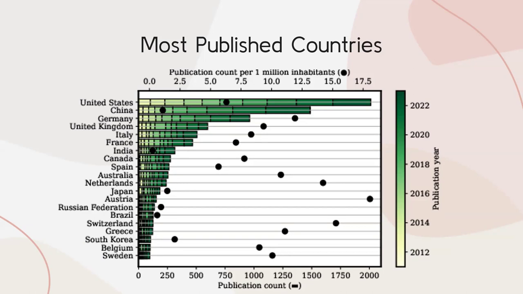When we analyze the countries behind open knowledge graph research, we find that the G7 countries are taking the lead: the US first, Germany third, the UK fourth, Italy fifth, France sixth, Canada eighth, and Japan twelfth. By contrast, we find a significant presence of BRICS countries, although their contributions are very limited when normalized by population: China second, India seventh, the Russian Federation 14th, and Brazil 15th. The other contributing countries are either developed countries collaborating with G7, like Spain, or developing countries collaborating with BRICS to a lesser extent, like South Korea.